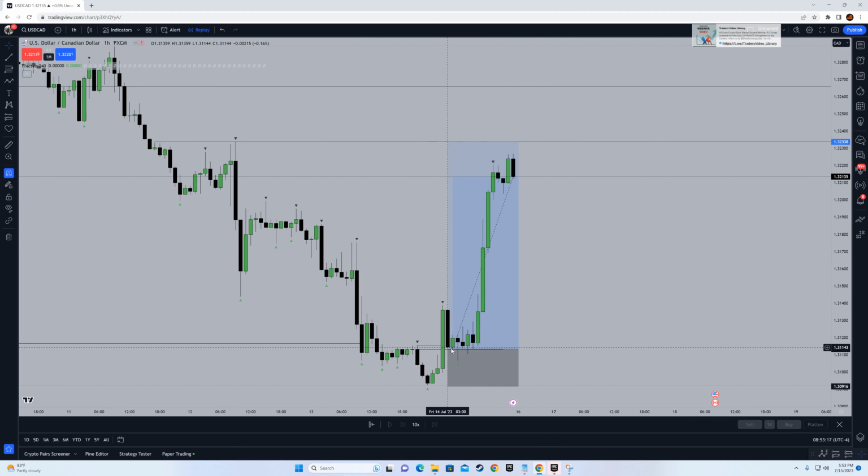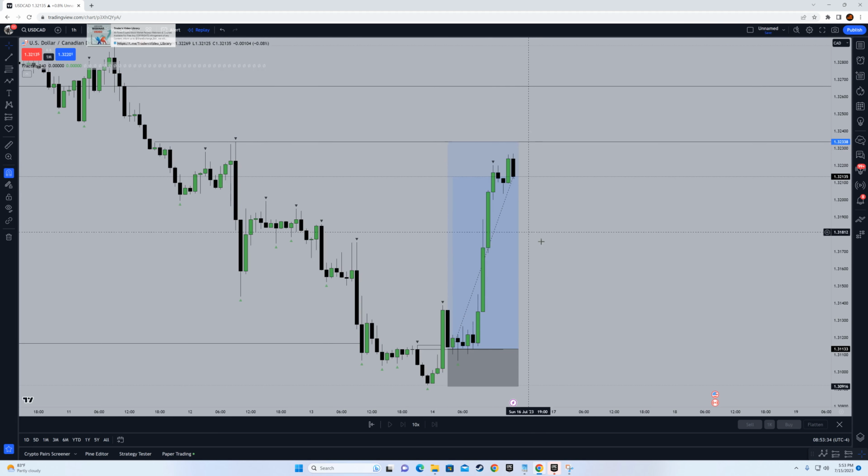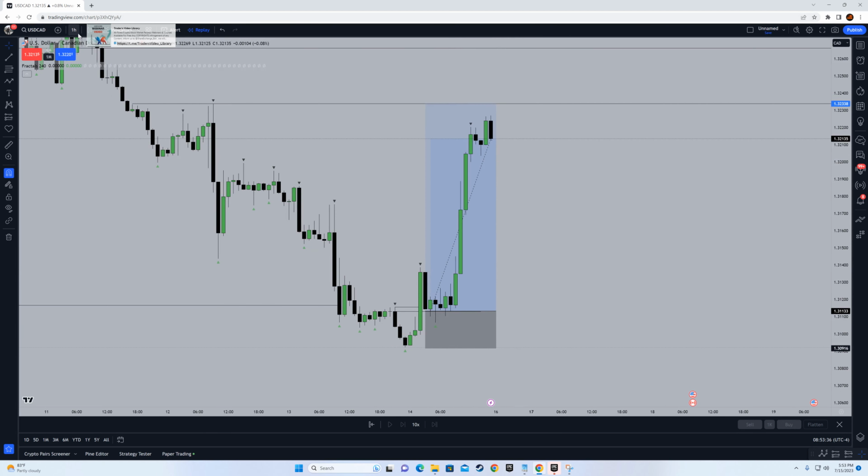But as you can see how beautifully it distributed to the upside. We also had a fair value gap here, so price filled the fair value gap. Also there was an auto block, and you could say a breaker block. So you can easily identify your targets, which is the beauty of this concept. Although if you were using the 5-minute time frame, you could have taken multiple entries here, and I'm going to talk about those later in the video when we get to the more advanced concepts.